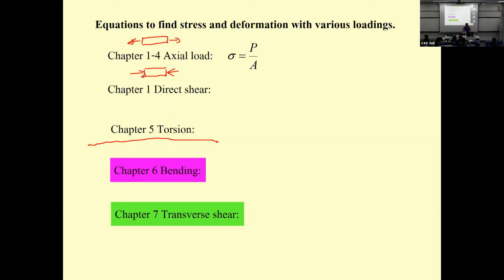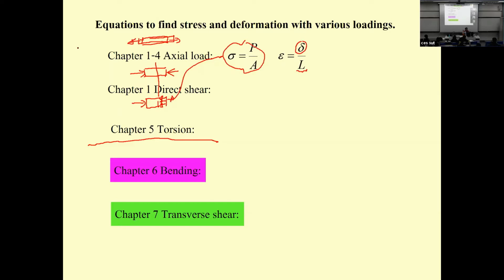Okay, and the equation to determine them is going to be the same equation. If you cut this one over here, if it's under compression, this will cause the normal stress, and the normal stress here is sigma equal to P over A. And when you pull this one in tension, this one gets elongation. If you divide the elongation by the original length, you get the strain.